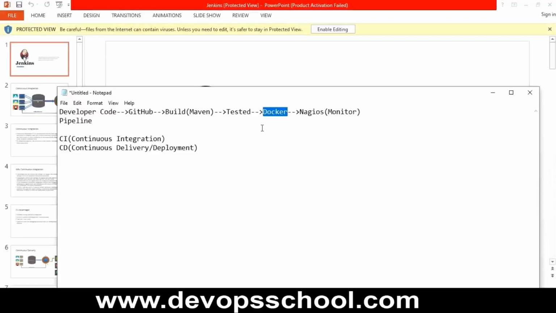And whenever you see any DevOps job description, you can see they explicitly write, do you know CI/CD pipeline or not? So today we are going to learn Jenkins, which will help us to create the CI/CD pipeline.